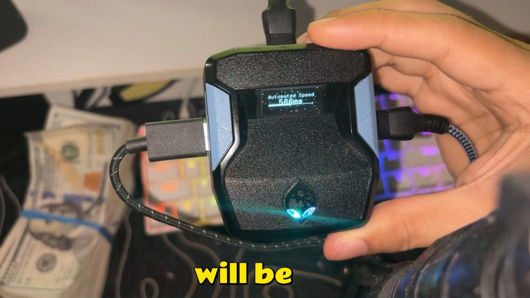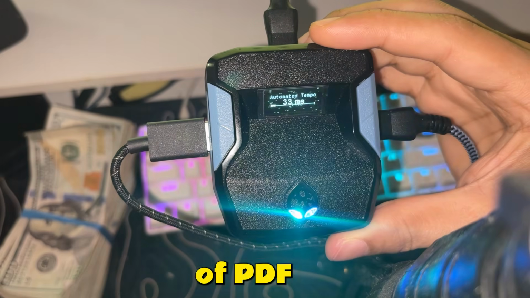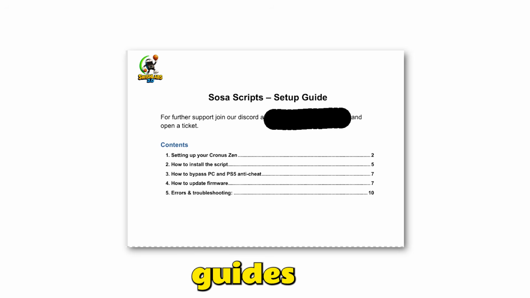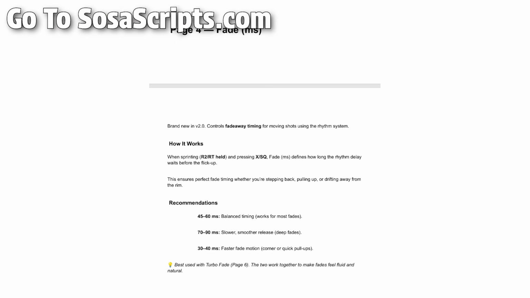Then once you pay, an email will be sent to the email you put in, and it will send you the script file, also a bunch of PDF guides that explain how to use the scripts with the best settings and values to use. Here's some screenshots of our guides. Like you can see, we explain how to use every setting in the script.